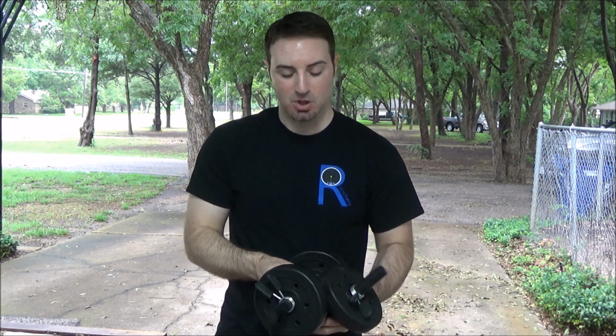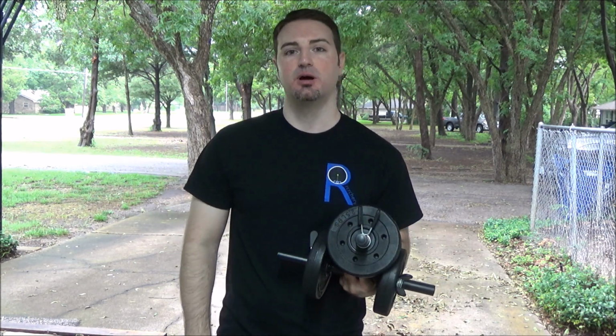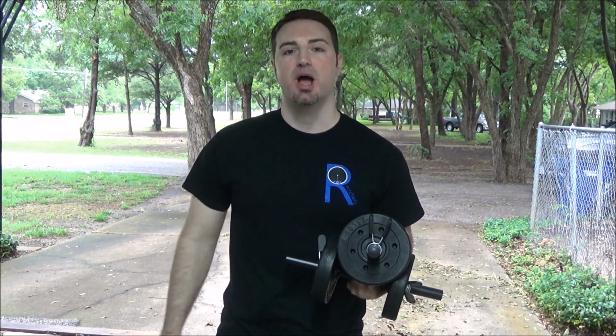And then of course, if you want to build on it, ab workouts and lower back workouts are going to help with anything you do in day-to-day life, because that's where you build a lot of your core strength, through your abs and your lower back. But specifically just for holding steady on target, that's the exercise that I use and incorporate into my routine.